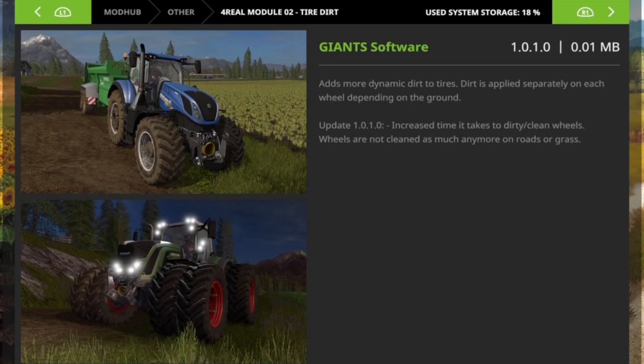The 4-reel tyre dirt 02 adds more dynamic dirt to tyres. Dirt is applied separately on each wheel depending on the ground. Increased time it takes to dirty or clean wheels. Wheels are not cleaned as much anymore on roads or grass. When you install this and you first put it on, any tractors you've got on your farms that are already dirty will go back to being clean.